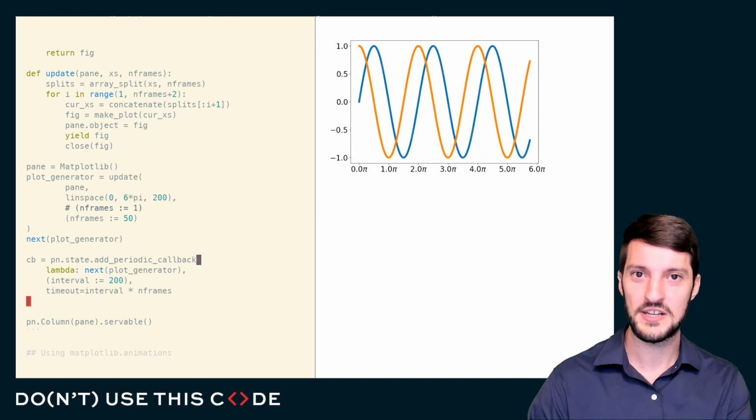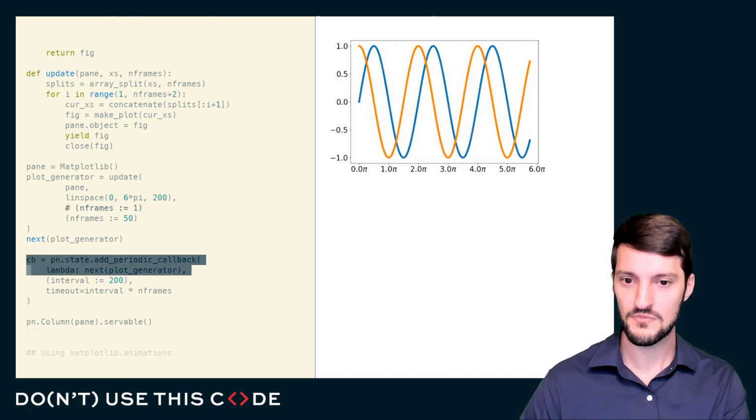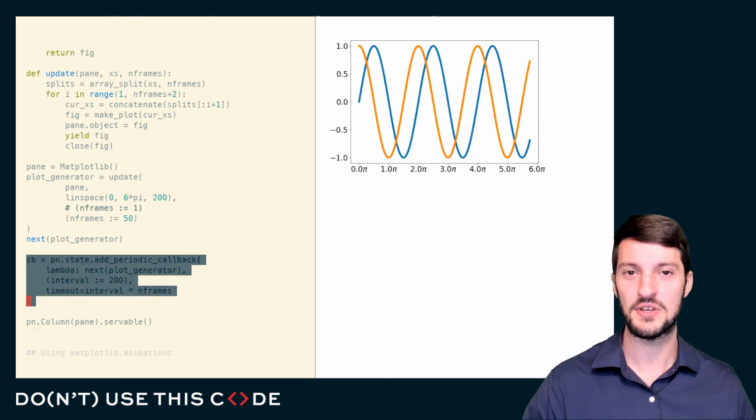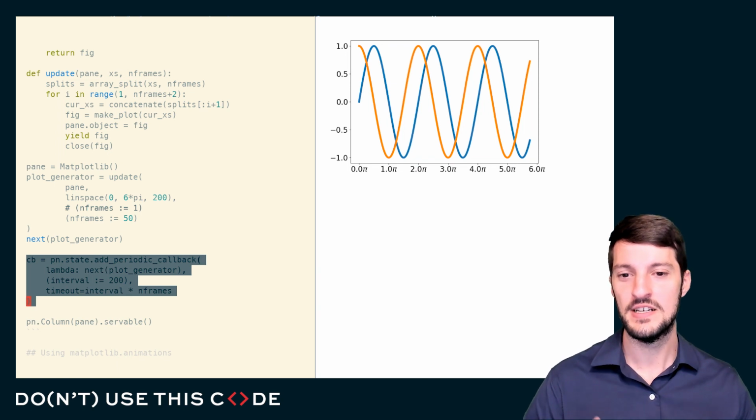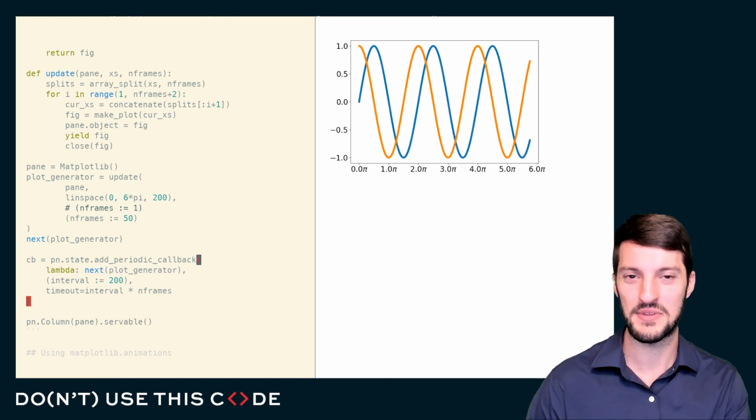And the last part that I did want to share with you about this data visualization is that this is completely controlled by Panel. What I'm doing here is I'm actually adding a periodic callback to my server and incrementing the state of my generator that actually creates this plot. And that gives us this illusion that we're actually adding data to a Matplotlib plot here.